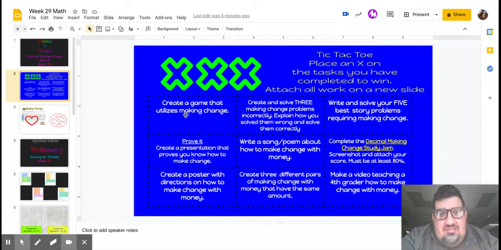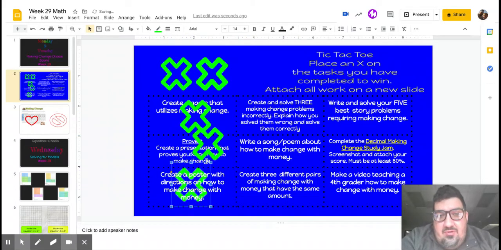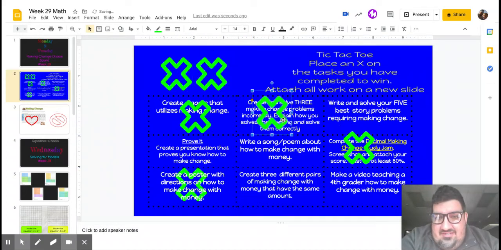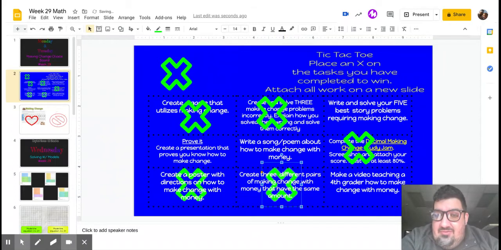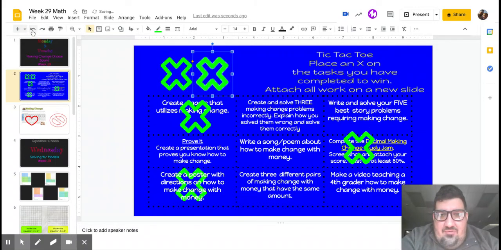So you could pick like this one, and this one. And guess what? Tic-tac-toe, 3 in a row. But can I do this? No. But could I do that and still do this one and have tic-tac-toe? No, that's not tic-tac-toe. There's no 3 in a row. What about this one? Well, you just did 5 assignments and you still did not pick 3 in a row. And then you're like, boom. What about no? Yes, you have tic-tac-toe, 3 in a row, across the top. But again, if you want to do more, that's fine. I'm super excited to see what you guys are creating.